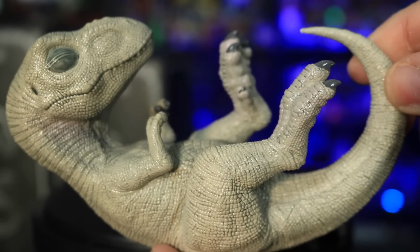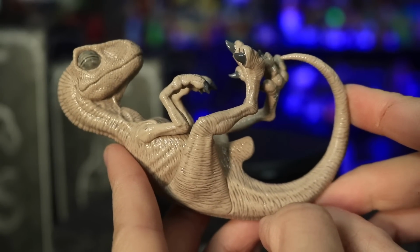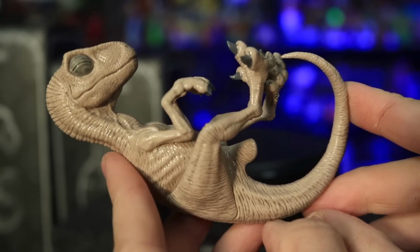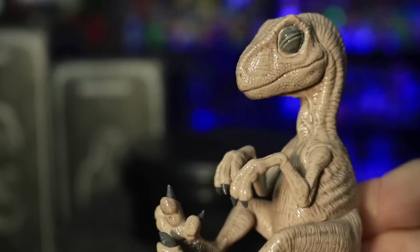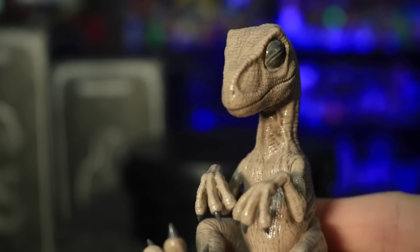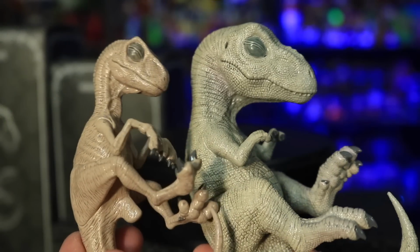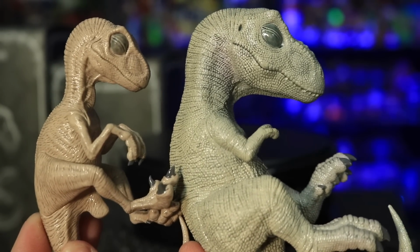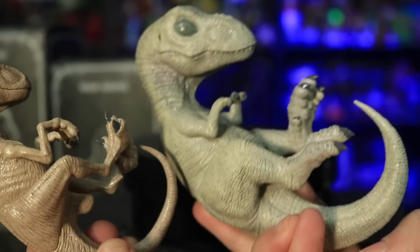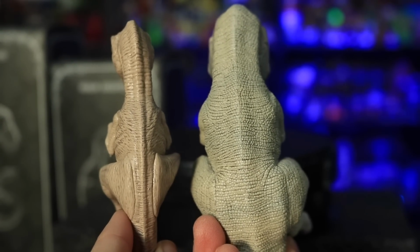And then we have the Velociraptor. Again, very cool painted claws, really nice sculpt work on this guy. Obviously not as detailed as the T-Rex, but still it looks very realistic and lifelike. And I just love the pose that these guys are in. They look like they haven't a care in the world. They're just sleepy. And the T-Rex also feels like one piece to me. I feel like they did a really good job hiding the seams on this guy as best they could. Whereas on the Velociraptor, the seams are more apparent. You can see where they have the arms attachment and the back leg attachment as well. So let us now fill these up.